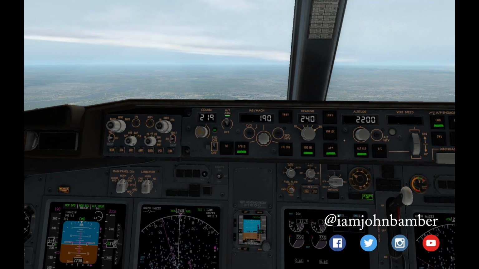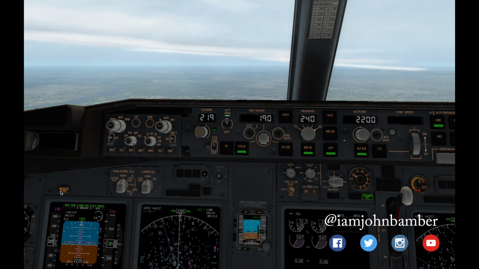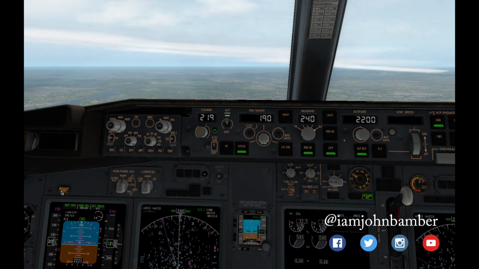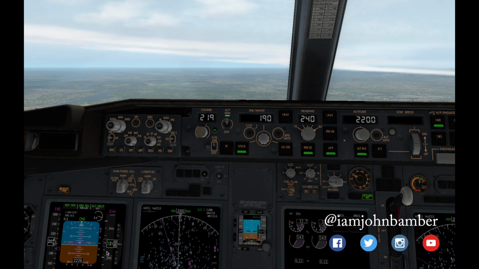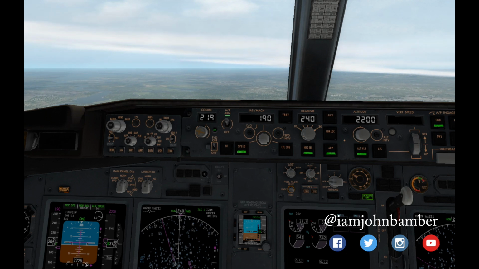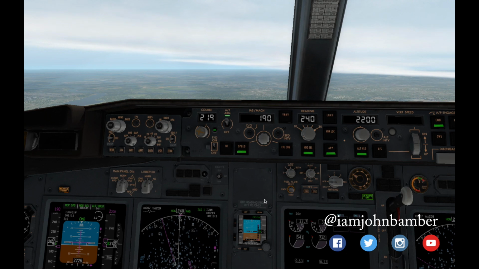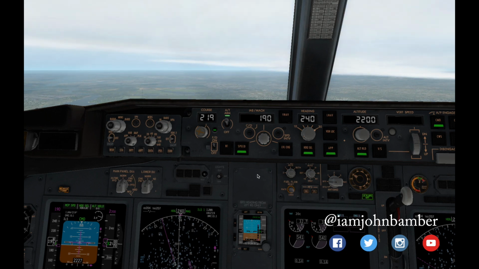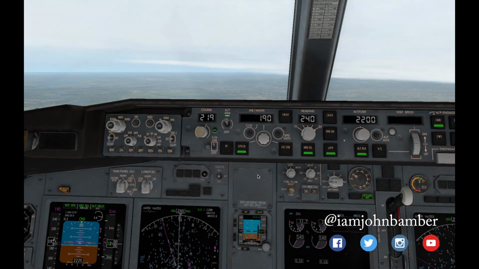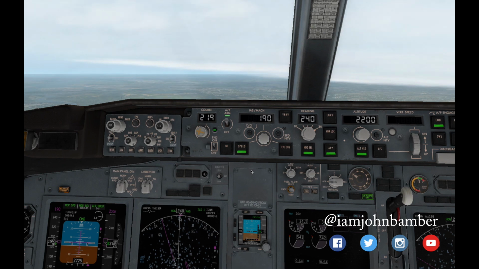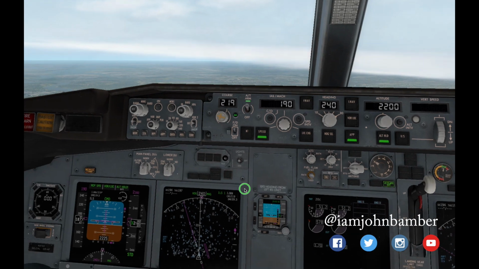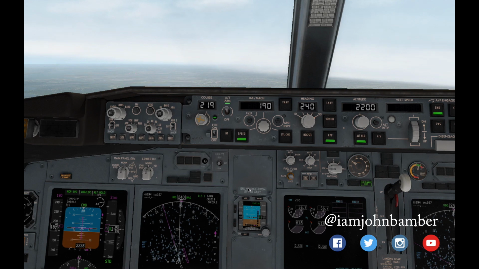And ideally, when you pick up the localizer, you do want to be below the glide slope, which is a good thing. So this means that part's kind of taken care of for us already. So we're not too high to pick up the localizer. All right, heading select just shut off. So that means that we are locked on, hopefully.